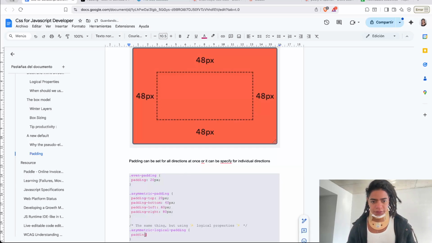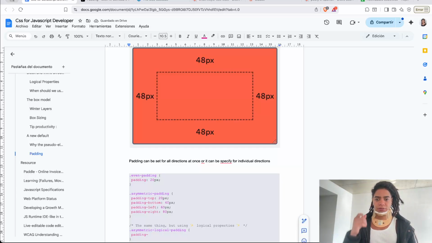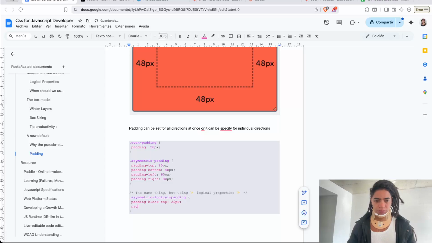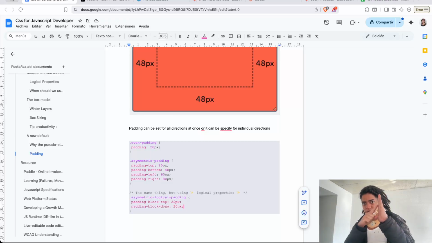Instead of doing padding top, I will say padding block top 20 pixel. Padding block down 20 pixel. And remember, block is perpendicular to the flow of the text.